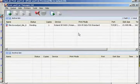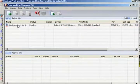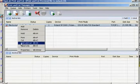An important point to check here is that your file arrives in the queue on one line and has the symbol of a sheet of paper with scissors on top to the left of it. I would also check that my devices to be used are correct and that I have the right print mode and port selected. I am happy with every detail of this job and can now send it to my Roland. To do this I need to right click on the file and select print and cut. Remember I am producing a complete print and cut job on one device — I must not select just print or just cut as this will not send all the data required to successfully complete the job.